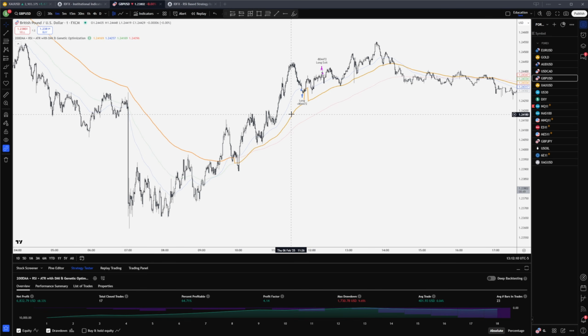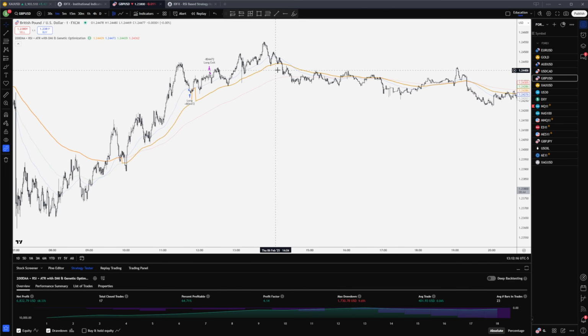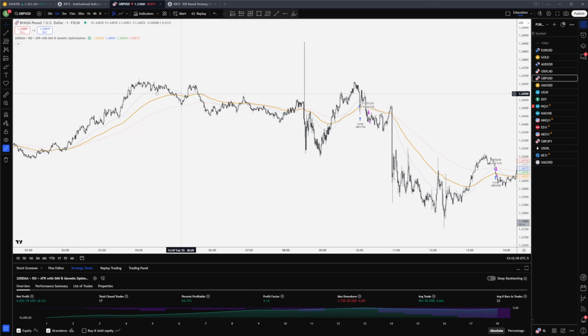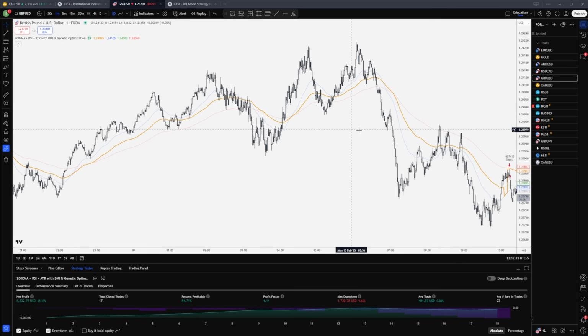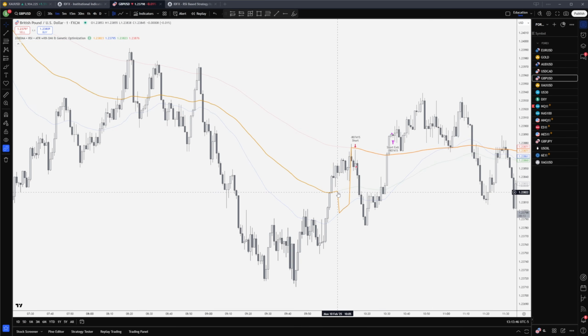Here it switched to the 100 EMA, executed a trade, won that trade, stayed on that 100 EMA for quite some time, kept on executing on that 100 EMA still. And as you can see right here, it switched from the 100 to the 50. Notice that the 50 was not working that well, probably because of this massive push and the fact that it's also a delayed indicator. The exponential moving average is always going to be printing after the fact.